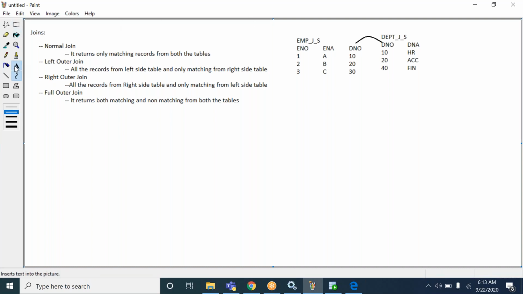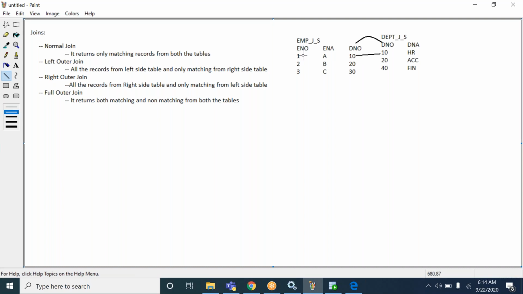It will take the department number from the employee table and check whether there is any department number 10 in the other table. Yes, we have it here. This is the matching record, so it returns 1, A, 10, 10, HR, like that.